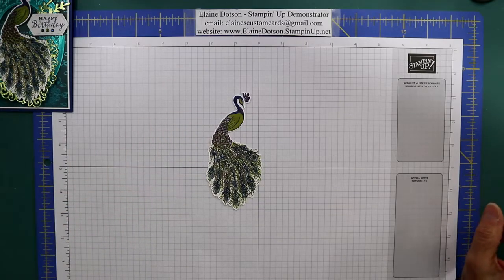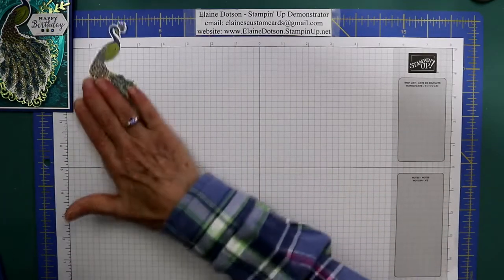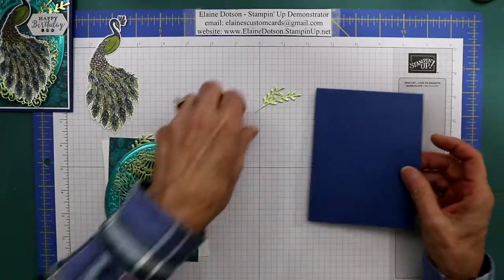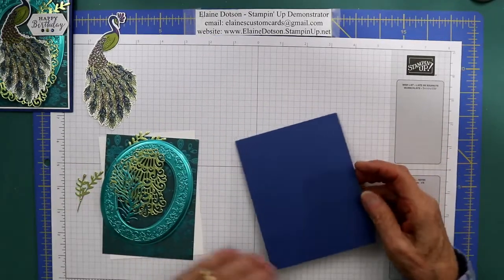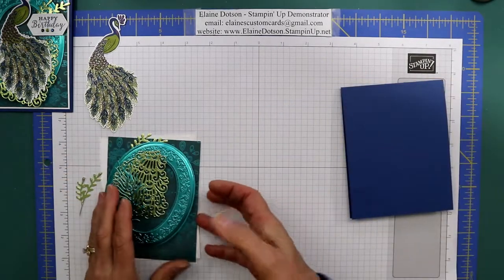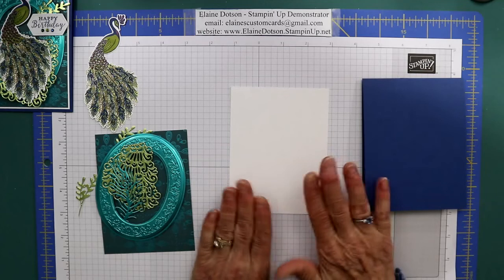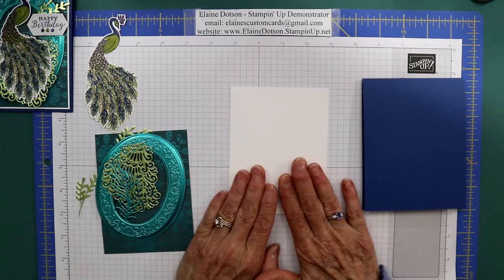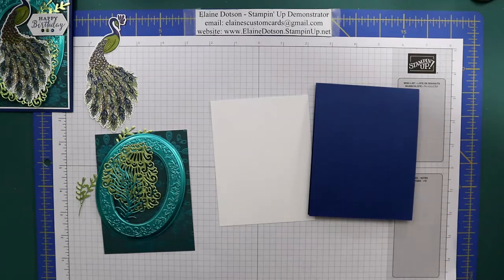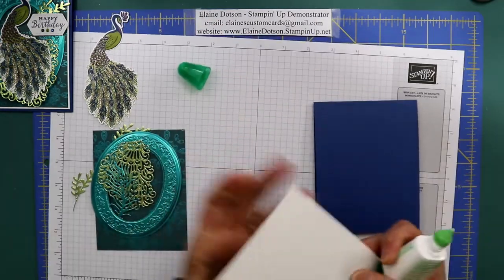Now, let's put it together. So set the peacock aside and bring out our pieces. This is Blueberry Bushel, 11 by 4 1/4, scored at 5 1/2. This one, and you're going to want two of these, Whisper White, 5 1/4 by 4. And it's going to go in the center of this. So let's go ahead and put that on there.